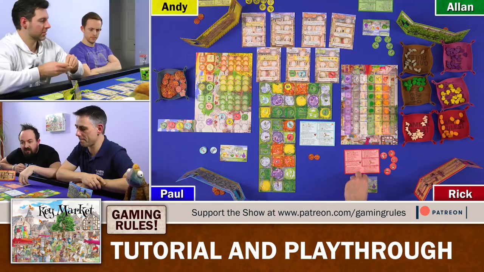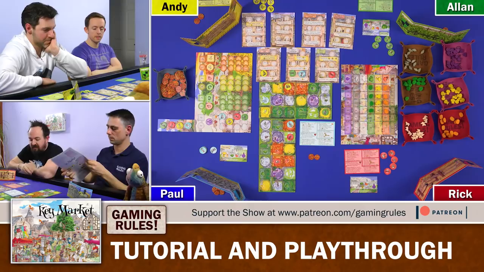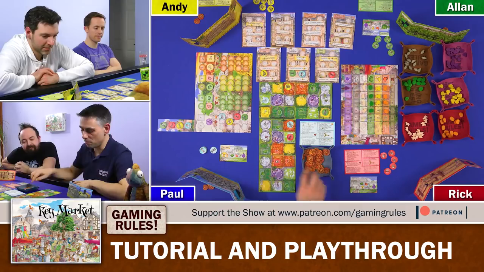Let's go with this one and see how that pans out. Okay, I sell my fish. Yeah, you sell your fish. Three monies. Pass me three monies. Yeah, I'll leave it there if that's all right. Is that easy for you two to get to? Yeah, easy enough. Right, so we're done.